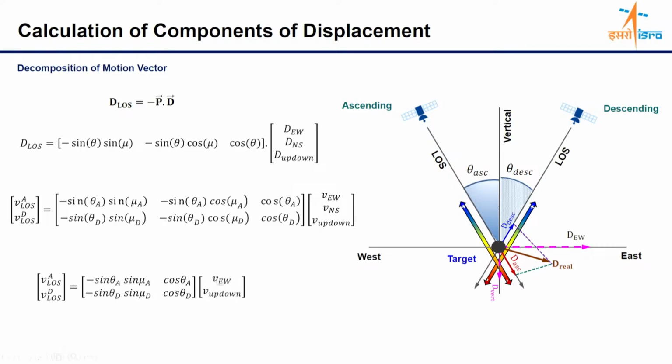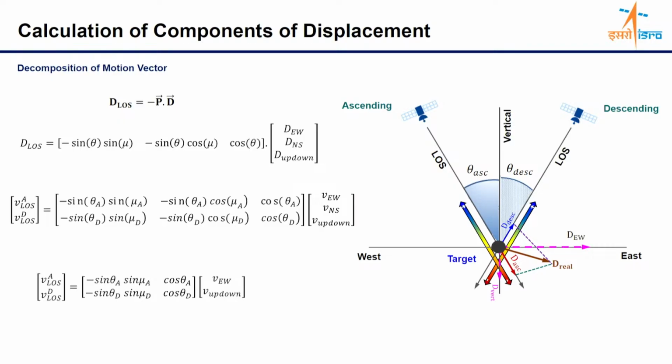The east-west displacement is called the horizontal component of the displacement, and the up and down component is called the vertical component of the displacement vector. So what we are not getting from this coupling of the ascending and descending data sets is the north-south component. Keep in mind, whenever we are investigating the deformation from InSAR analysis, by coupling both the ascending and descending data sets, we are able to get only east-west displacement and up and down displacement. No north-south component we are able to calculate because of this theoretical and practical limitation.